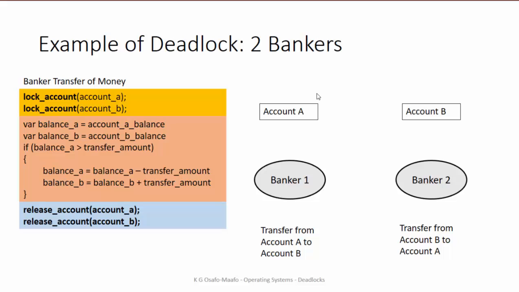Right, so I am expanding this. Instead of having one process, remember I said if deadlocks are going to occur, you usually need multiple resources, in this case account A and account B, and multiple processes. If there is just one process in a system, there won't be deadlocks. If there are no resources in a system, or there's only one resource, I don't expect there to be a deadlock. Right, so let's look at this case.